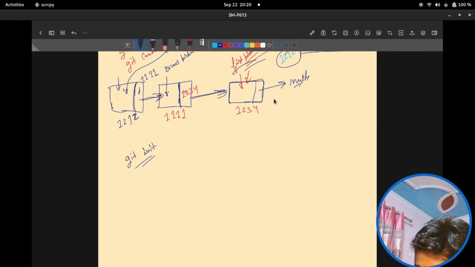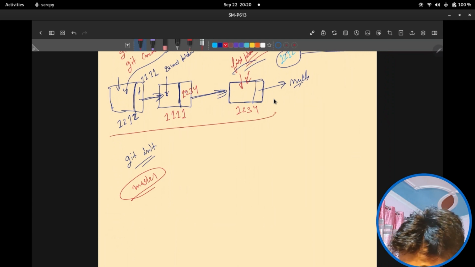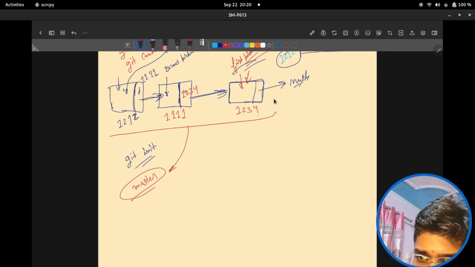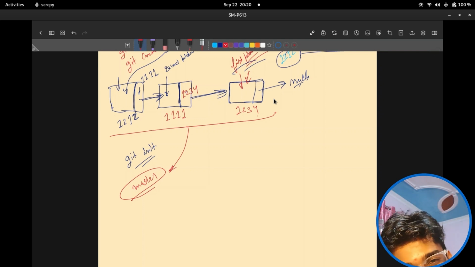You need a branch, right? By default it created the master branch. And I'm going to show you where exactly it is. So we have the master branch by default, and all these blocks are inside this master branch. What is a branch, you're going to ask me. A branch is just like trees have branches. In a similar way, Git also has branches.